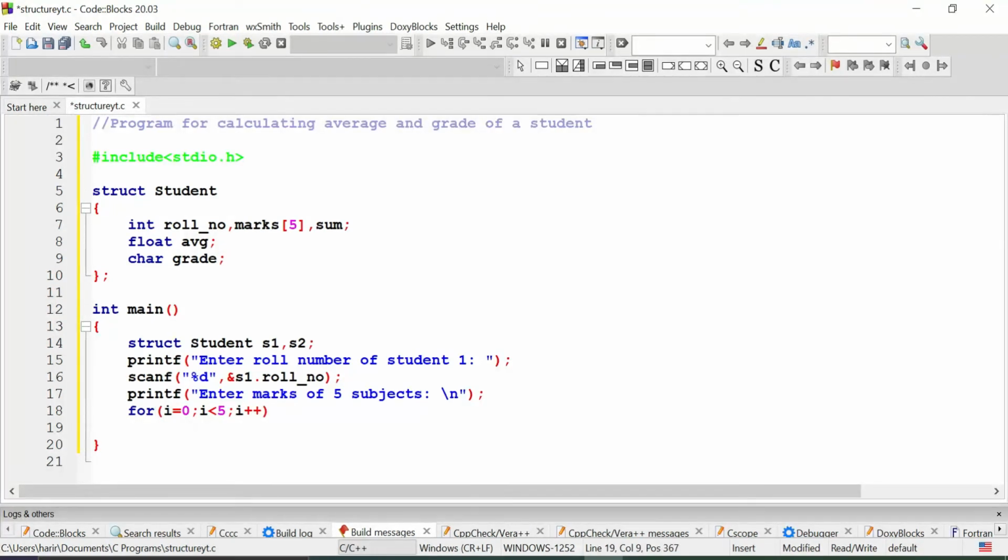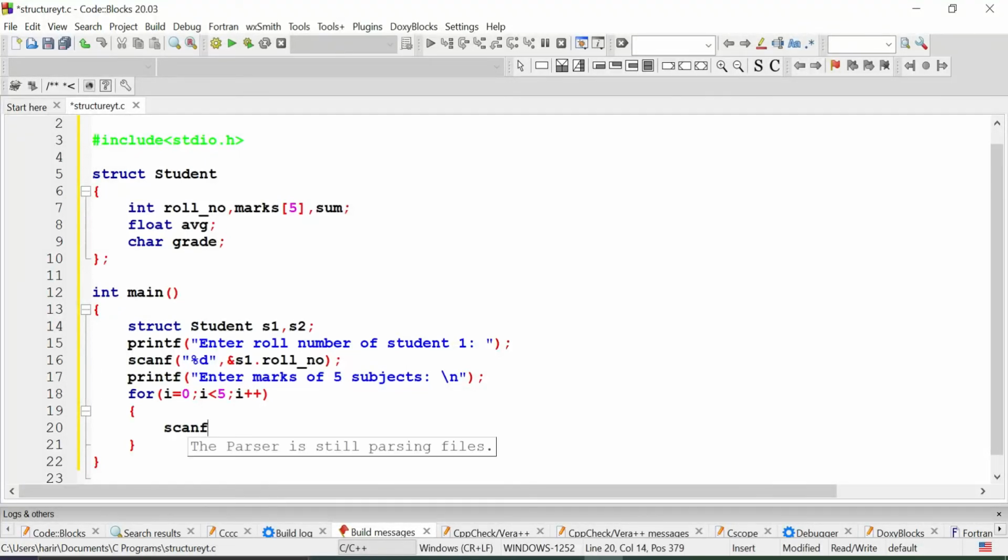We give a scanf statement. Now as and when I am going to read the values, I will also add it, because I have a variable called sum for which I need to add all these values. If I have to access all these values later, again I need to use a for loop. So to avoid that, we will read the value and simultaneously we will also add it to the sum variable.